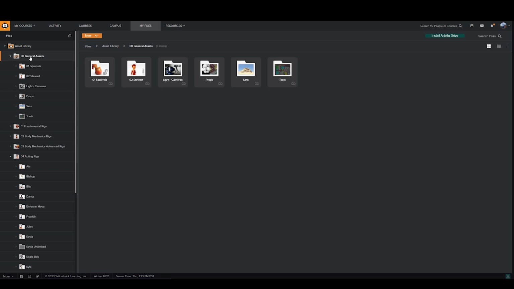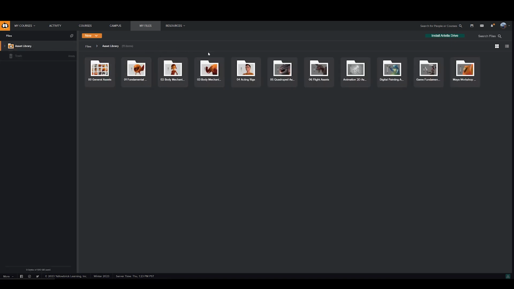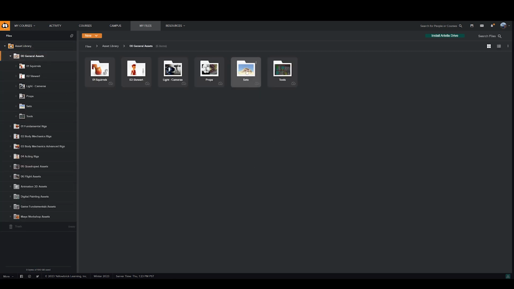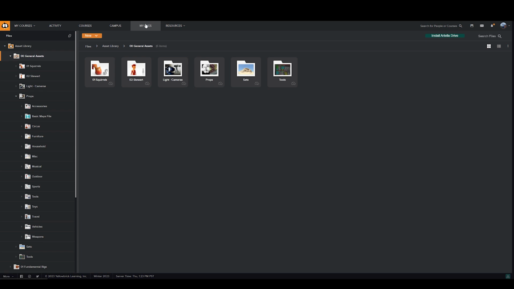Another great feature of the My Files area is the General Assets area. So if I click on General Assets, maybe I want to build a set. Well, I can either choose a set that's already built, or I can also go back over and use some of the tools that are actually in the set itself. So if I'm building a set here, yet I wanted to add some separate components, I can come to the prop area. I can add furniture. I can add musical instruments. I can add tools, toys, vehicles, whatever I want to use, I can add to my shot. We want you spending more time animating and less time figuring out what you can model. So that's under the My Files area. Be sure to check that out when you have a chance.